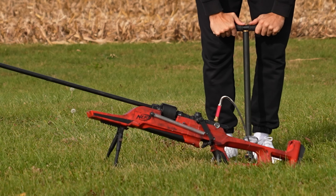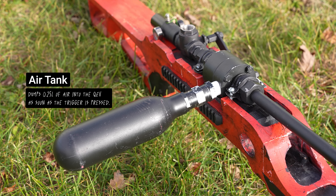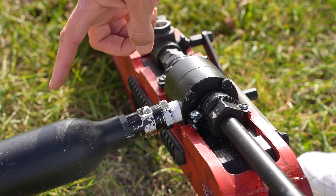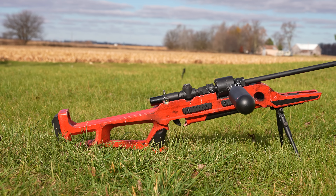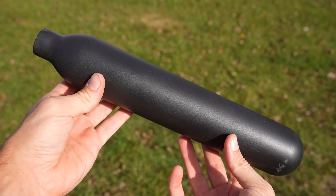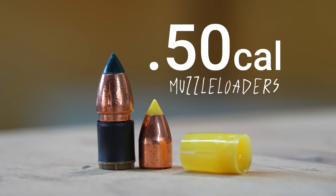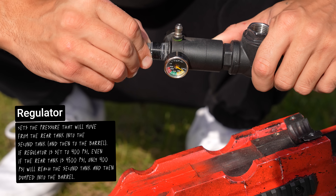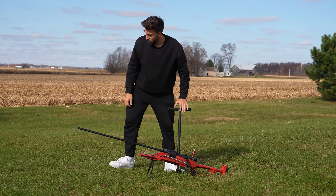The blaster is looking kinda weird right now, and that's because for this test I made some modifications to improve its performance. First, I connected the air tank directly to the QEV, rather than keeping it below the barrel connected through a hose. This should dump all the air into the valve even faster, and in theory increase the velocity of the projectiles. Then I also removed the rear tank — doing that sacrifices the ability to shoot multiple times with a single charge. For this test I wanna be able to shoot each shot at a different pressure, and since there is so much less volume to fill, it's also easier to pump to the desired pressure for each shot.